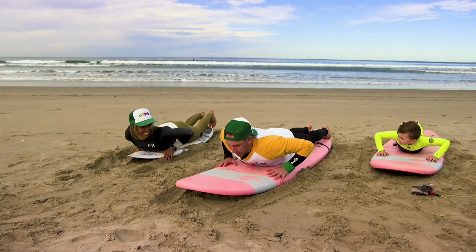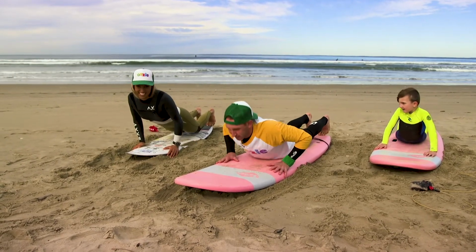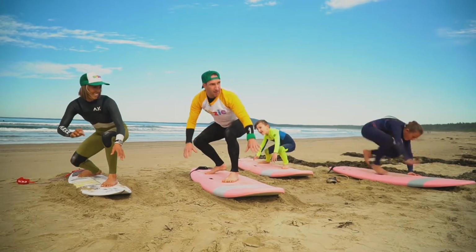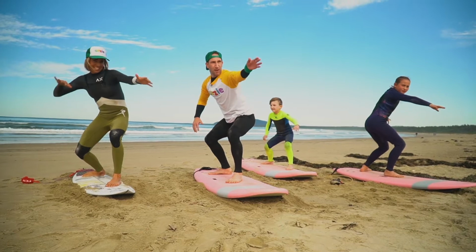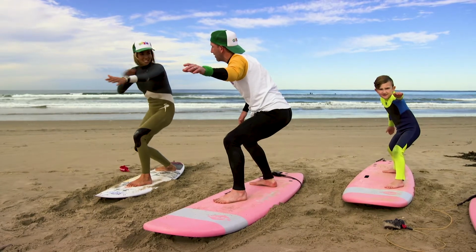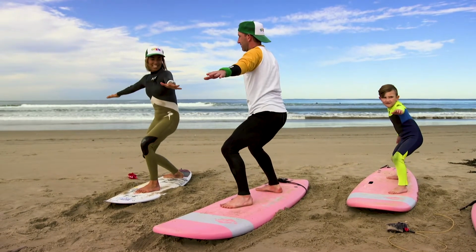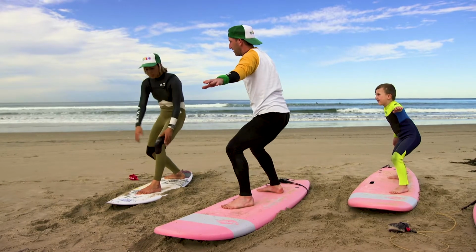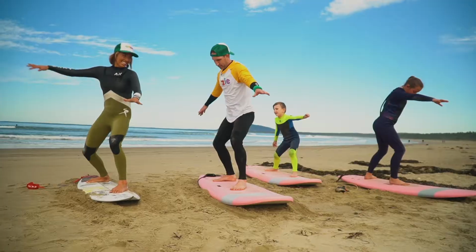So, let's break that down. So we're gonna press up, then we're gonna, like a ninja, like said Sal, pop up, and we're gonna bend at the knees, exactly. Nod at our back. Yep. And whenever our eyes and our hands are looking and pointing, that's where we're gonna go. And we can use these arms for stability as well, and then nice and outstretched, and then that's where we're gonna go.